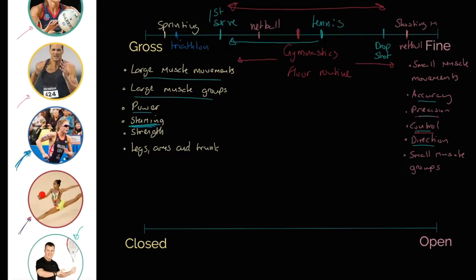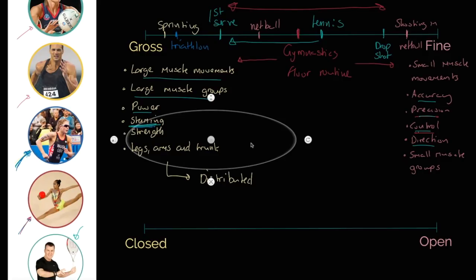Now, final thing for me on this particular continuum, I'd just like you to think about practice types. In terms of this gross stuff, what you've got here are movements which are powerful, strong, stamina-based. We tend to find that this sometimes needs to be practiced with what we'd call distributed practice. In other words, you perform a series of repetitions, but then you have a break, a gap in the middle, because of that power element.